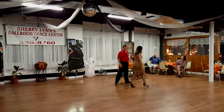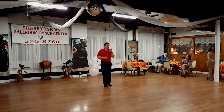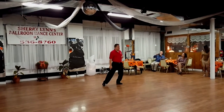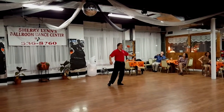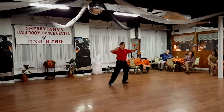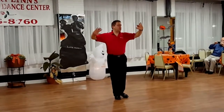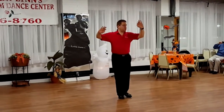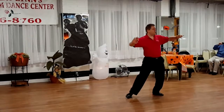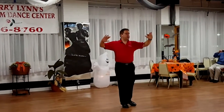Side hesitations. So the man's footwork, he steps to the left into the knee, dragging the right foot in as we straighten the knee for two, three. We step to the right into the knee, dragging the left foot in as we straighten for two, three. We repeat that two more times. Left, two, three. Right, two, three.